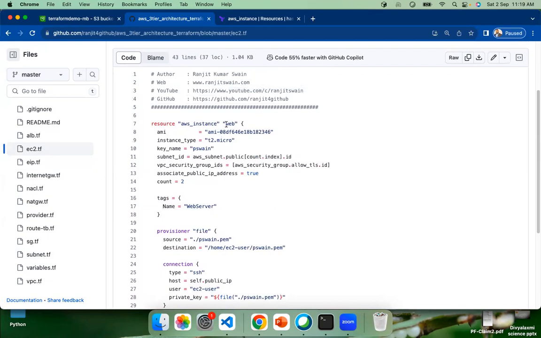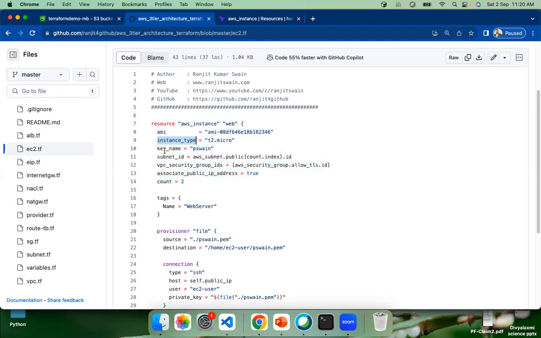Two web EC2 instances, which will be web applications, which will be public facing. And this is where I have used maximum arguments. So far, whatever examples I was giving to you, I was displaying very minimal arguments. But this one has the most arguments being used.